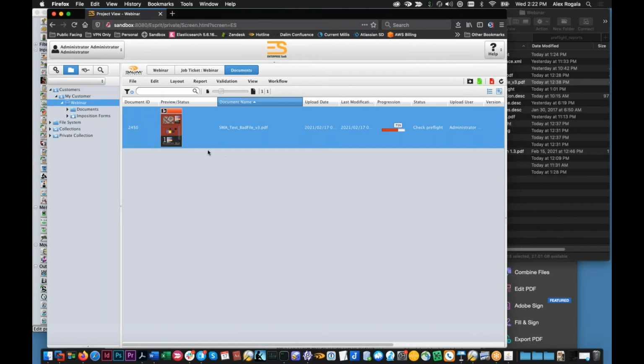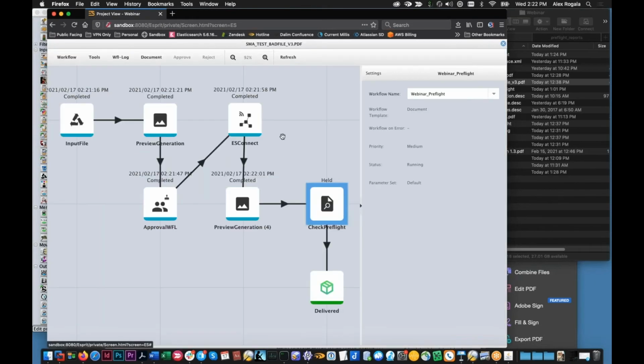For example, if I send this to TWiST, that might be doing some heavy normalization, or might actually be changing things on the page in ways that those old comments would no longer apply. And ES needs to keep track of every iteration of that file, so that if I decide I don't like what ES Connect did here, and I want to reprocess from earlier on after I change some settings, it needs to keep copies of all those files from every stage in the workflow.